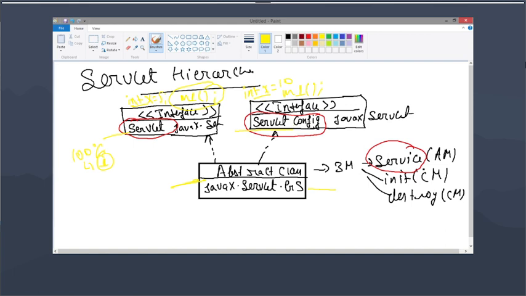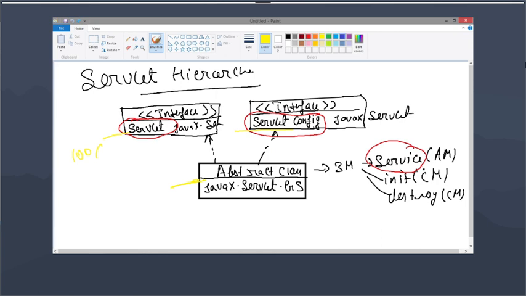So yes, we can achieve multiple inheritance with the help of interface in case of abstract methods. In an interface, if we have any member variable, then there might be ambiguity or a diamond problem if the variable name is the same in both interfaces. But no doubt at all, we can achieve multiple inheritance with interfaces in case of abstract methods. Just remember these points. So this is your multiple inheritance.